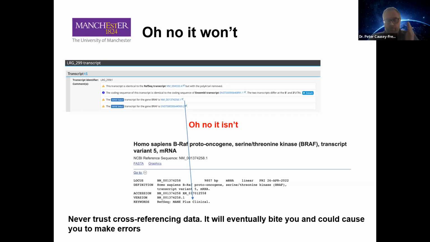You can't just replace the reference sequence identifiers unless you know these are identical. And that's what MANE is doing. It's making the Ensembl transcript and the RefSeq transcript identical, so you can quite simply slip off one identifier and put the other on. But in any other circumstances, that is not safe to do. Next slide, please.